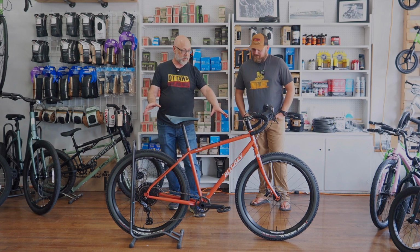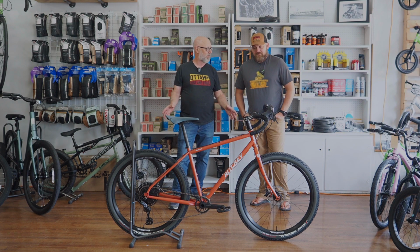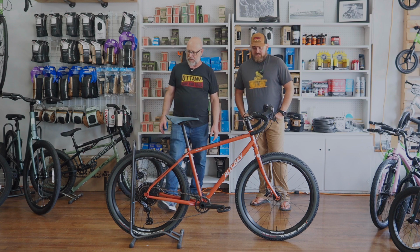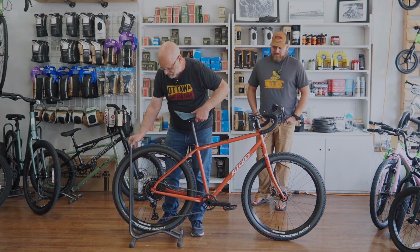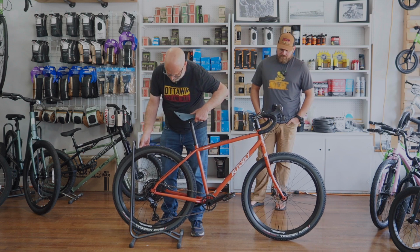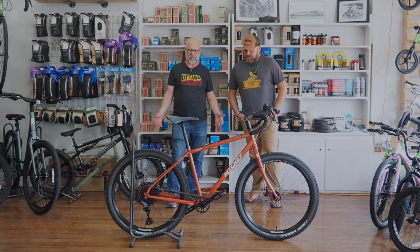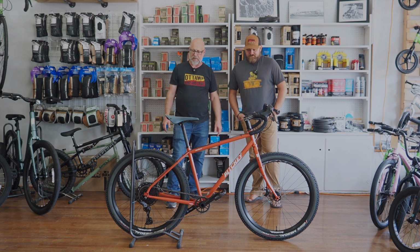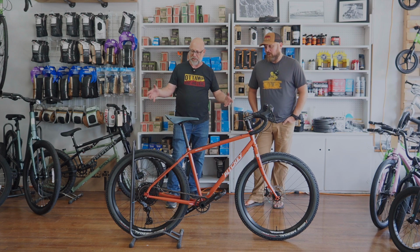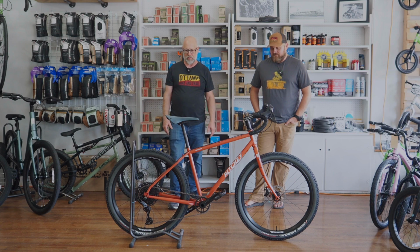The Stumphouse wheels, these are $450 for a set. Can you believe it? And they sound great. The hub is really nice. It's got a Boyd Skyuka hub that sounds great. I mean, it's a good quality wheel set for not a huge amount of money. Obviously, they're not carbon, they're aluminum, but a great wheel set. I would say if you're looking for an upgraded wheel set, that's a good way to go.